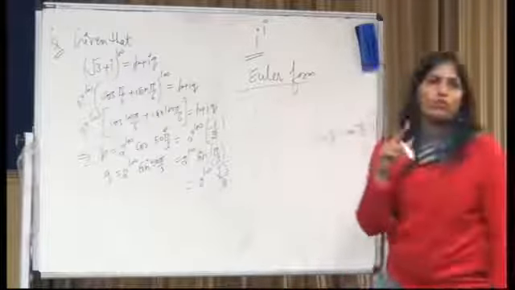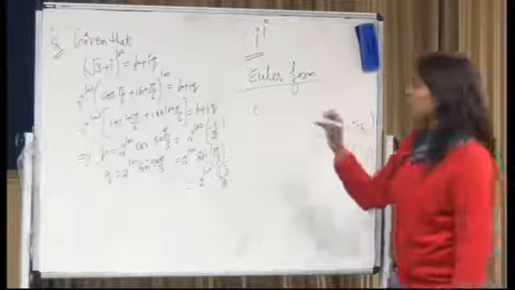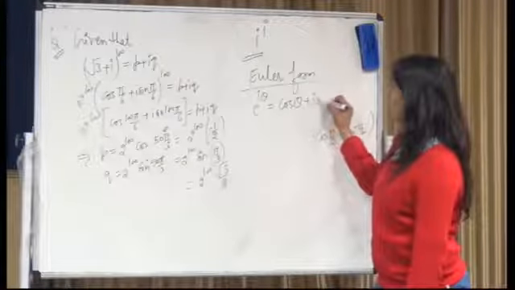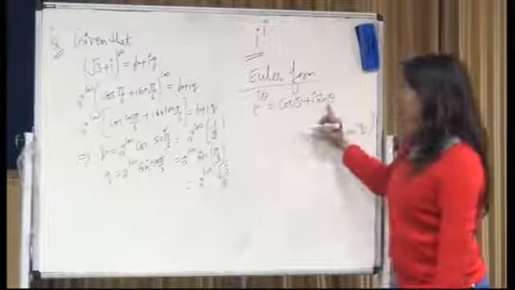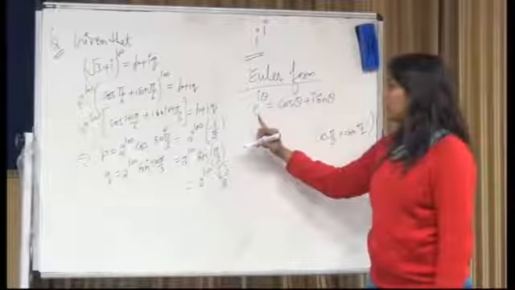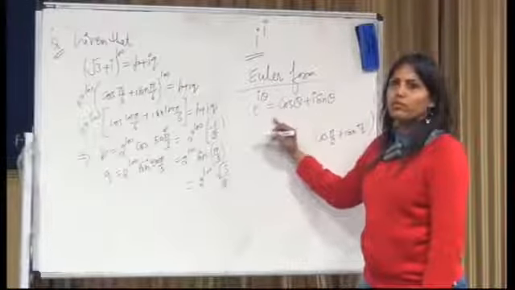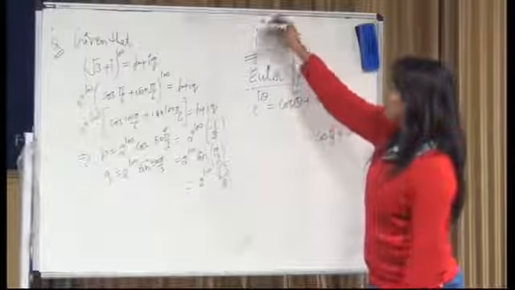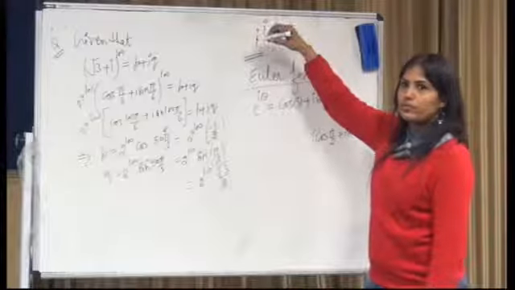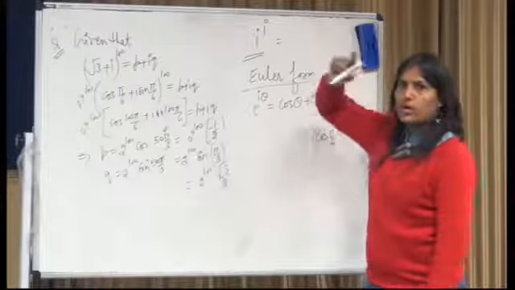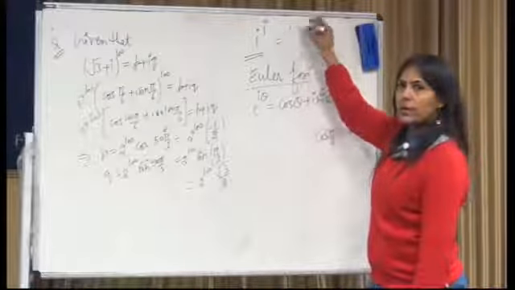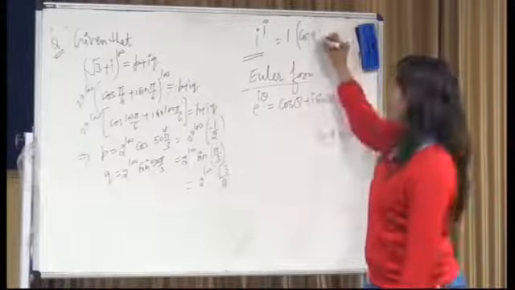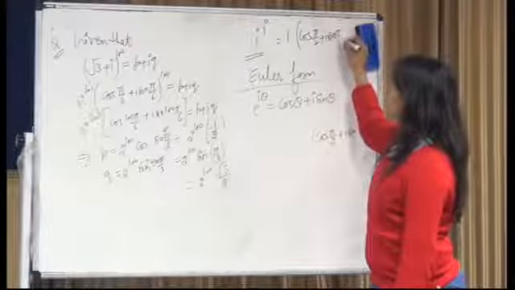There is one more form for a complex number, and that is basically this. Okay. So cos theta plus iota sin theta, you can write it as e to the power iota theta. This is Euler form. According to Euler form, how can you write iota in polar form? First you take under root real part square plus imaginary part square. So that will be 1, and then cos of pi by 2 plus iota sin pi by 2.